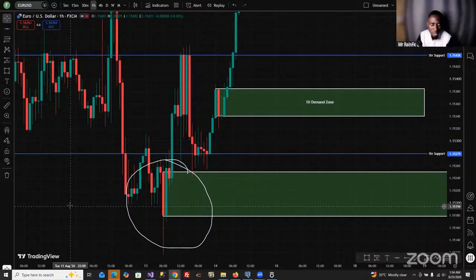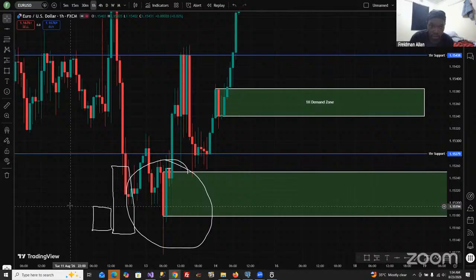I want to touch on something which we will touch on a little bit later, but let me touch on it right now. When you are looking at demand and supply zones in the form of bullish and bearish engulfing candles, we always want to see that the red or green candle, which we normally use to draw support on that supply and demand zone, has been engulfed by a bigger candle that is at least more than 50%, like this one here. You see the way this candle engulfed this one.